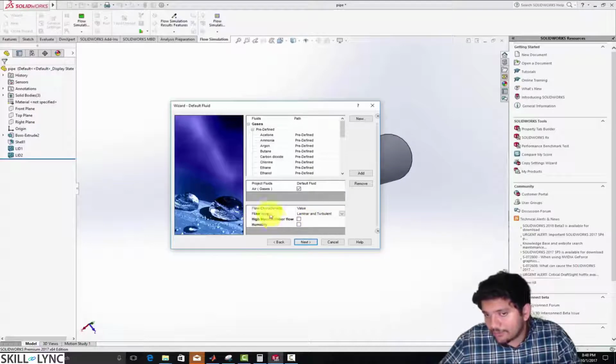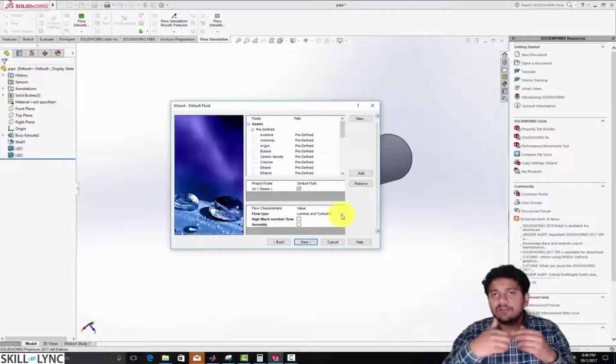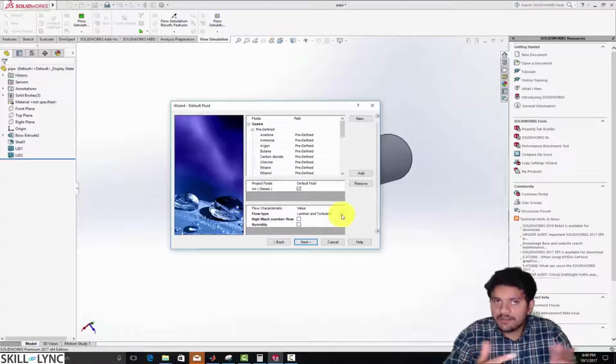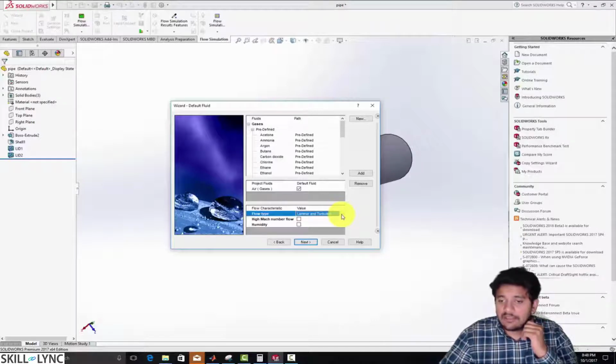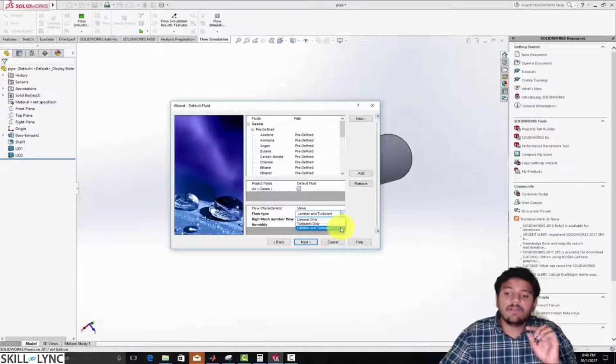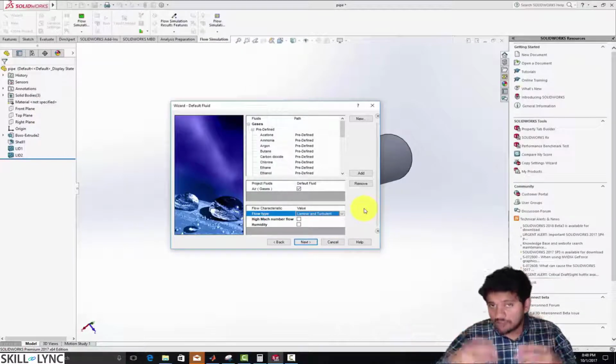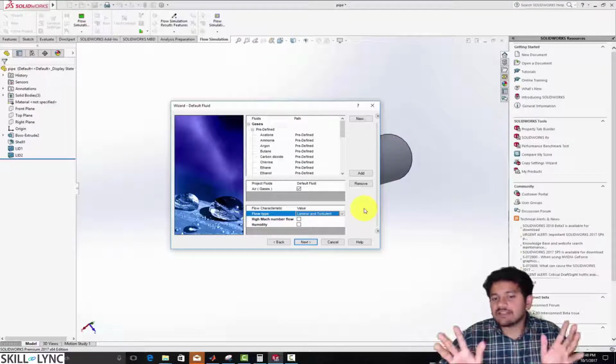Now in this particular case, the flow type is laminar and turbulent. What does that mean? Well, you are basically trying to tell SolidWorks what your flow regime is. If the inflow velocity is such that the Reynolds number is greater than 5,000 or 10,000, you can directly use turbulent only. That is going to kick in the turbulence solver. If you're saying laminar, that means the Reynolds number is really low. If you're saying laminar and turbulent, then the flow solver is going to be using computational models that are valid for both laminar and turbulent flows. We'll be talking about what these models are in later videos, but in general, that's the idea.